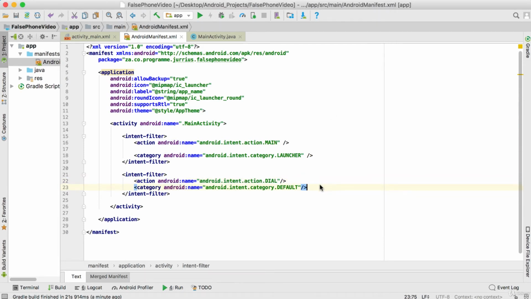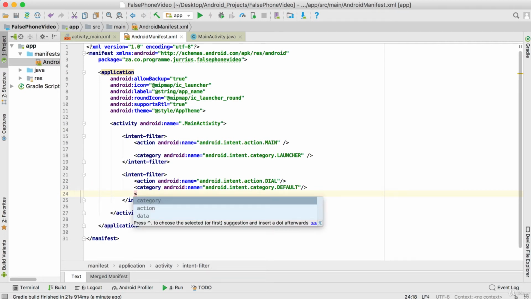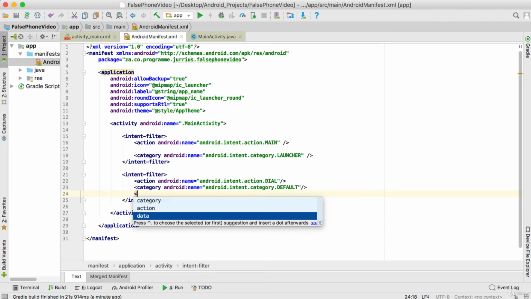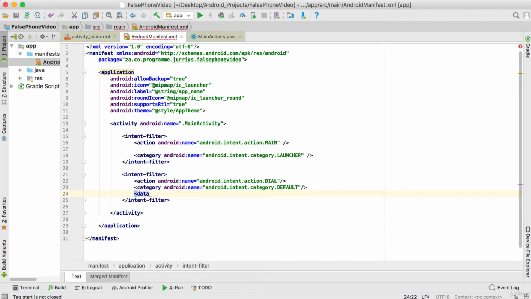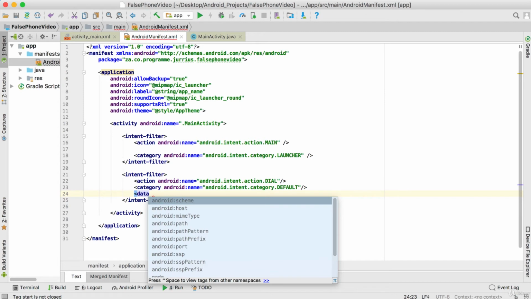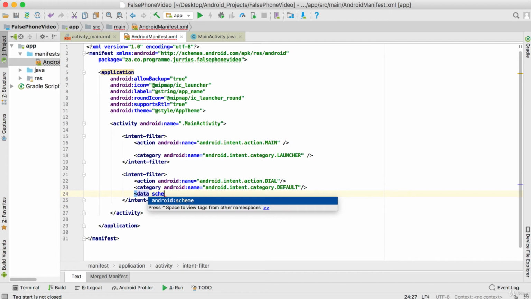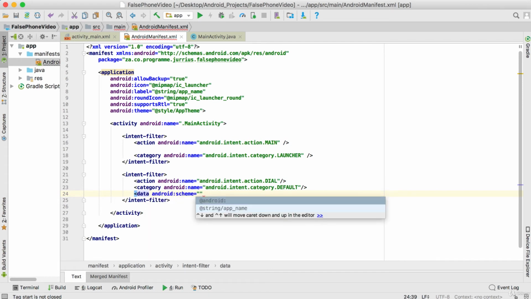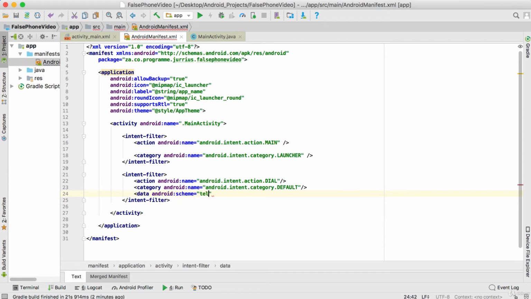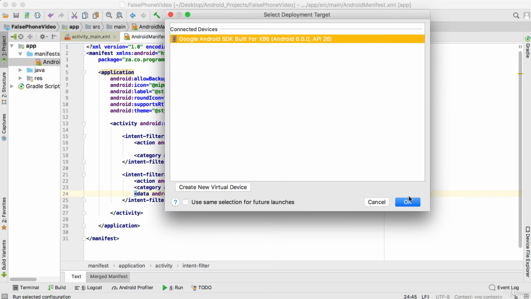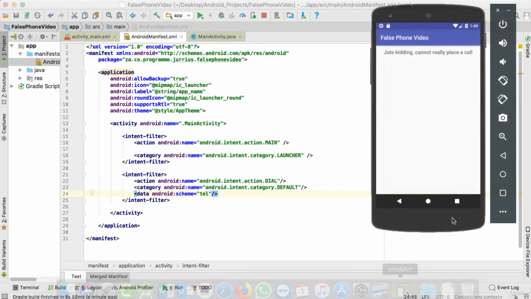So what we need to add then to respond to the telephone category, where we actually have some data extra, is we need to use the data tag as well here. So we're going to use the android:scheme. If you go down somewhere there, you should have it. You can just type scheme as well. So you need android:scheme there. And what we need to add there as a string is just tel, and then close it off. So now this should respond to the one that also sends the number. So let's run this again. So now the app was running again.